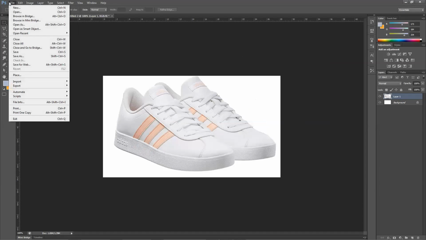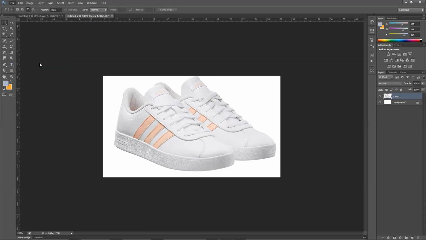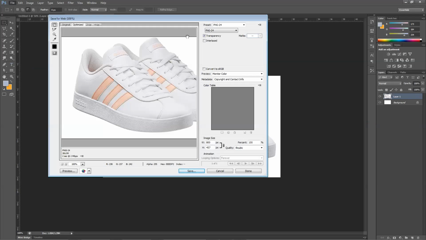And then go File, not Save, because Save will save the Photoshop document with layers and all. I need it for the website, so Save for Web. I'm going to choose JPG, which is usually what we save. And that's it. So this image, which is pretty big anyway, is only 73.45K. So if you have images which are 200K, forget it. You have to reduce them.